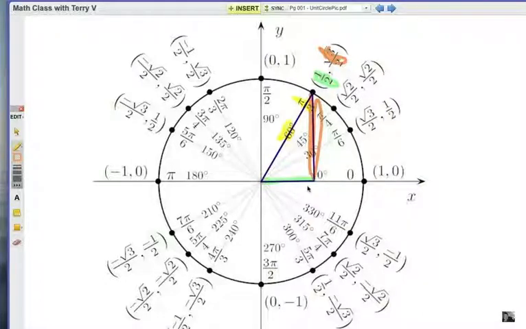Again, several points to emphasize. This is a 30, 60, 90 triangle, and the relationship is always short leg is 1/2. In this case, that's this distance here, and that is the cosine value. Always comes first in the ordered pair. And the vertical leg here happens to be the longer leg of that kind of a triangle, and it is radical 3 over 2. So short leg is 1/2, long leg is radical 3 over 2. Cosine gets listed first. That's the horizontal part, and then the vertical part, which in this case is the longer leg, radical 3 over 2.